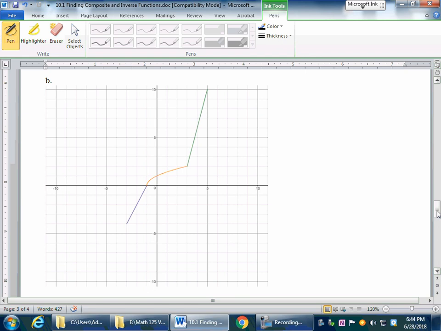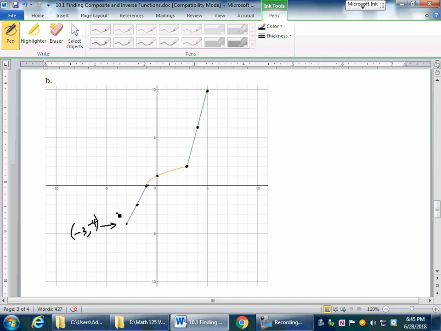So pause it and then try this example. Okay. So first, I'm gonna use these points right here. Here's a point. Here's a point. Here's a point. Here's a point. Here's a point, and finally here's a point. So the first point is negative 3, negative 4. So when I look for the inverse of the point, that will become negative 4, negative 3, which is going to be right here.